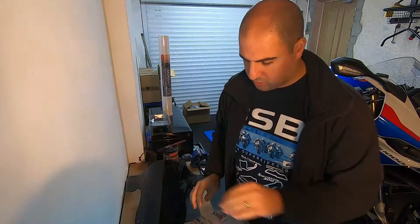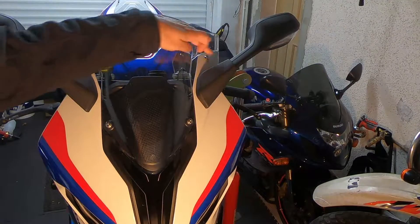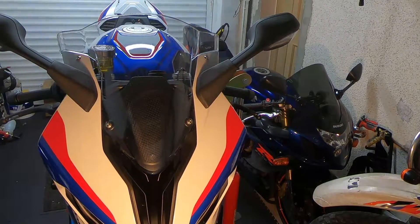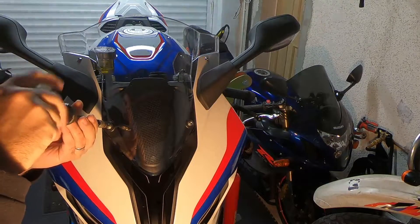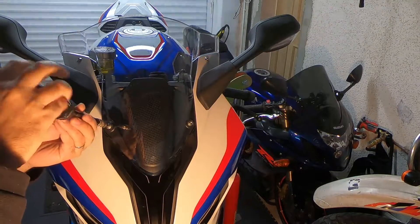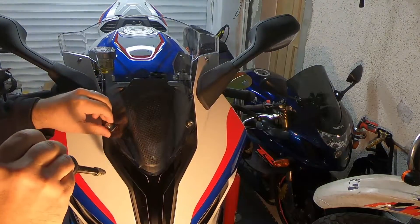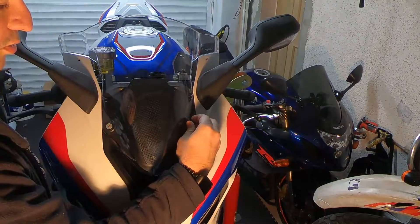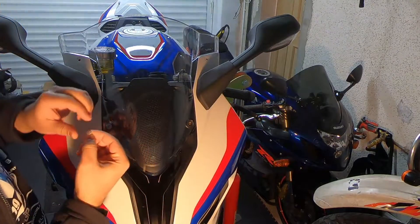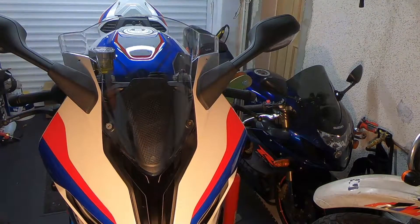So whoever comes to sell it or wants to change the screen back can put it in the bag. The first job is to remove these four bolts — we're going to need the Torx 25 bit, as standard for BMW screws. The bolts are quite loose; there wasn't a lot of pressure to undo them. They go through into some rubber grommets behind, so nothing should fall off. Just be careful of the little tiny plastic washers underneath — we want to save those for refitting, as some are stuck to the rubber and others might come off.